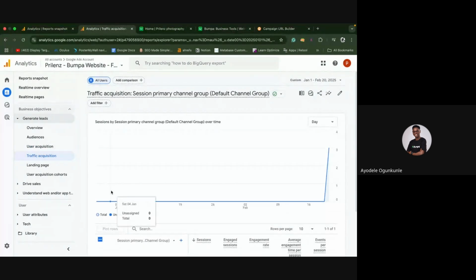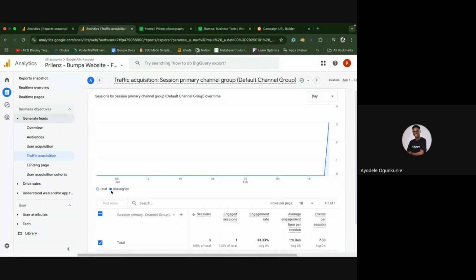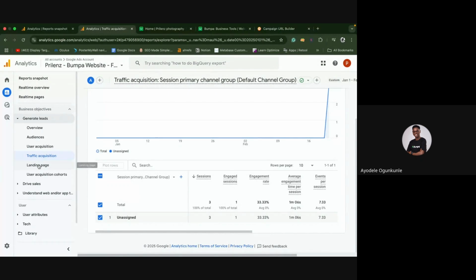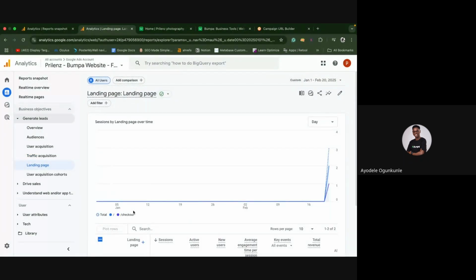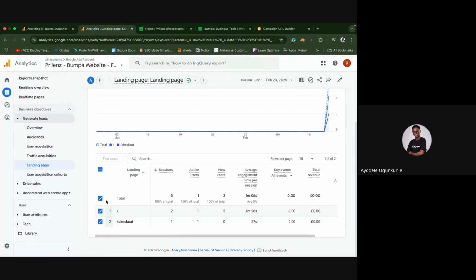This is another one where you can see traffic acquisition, and I feel this one is much more important: landing pages. This allows you to see the different landing pages on your website as people click on it. This one with a slash is specifically for my home page.